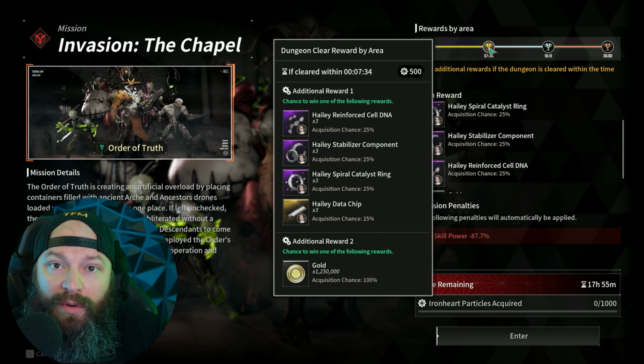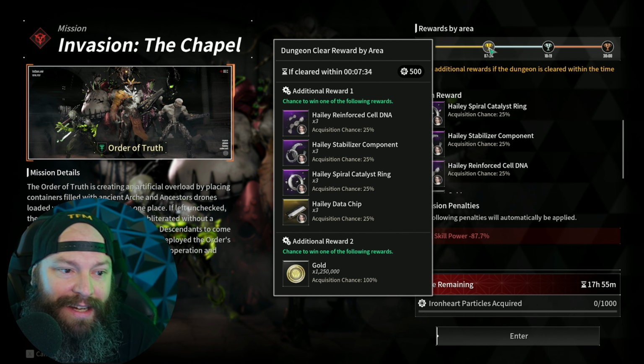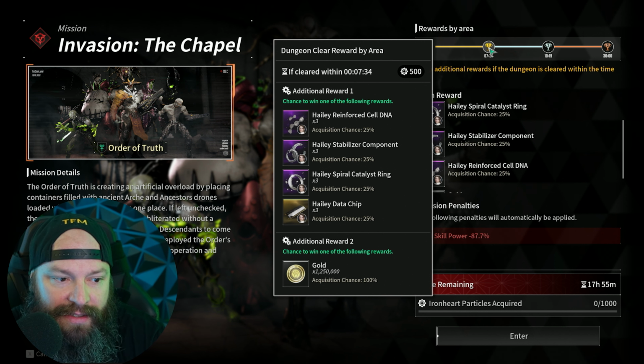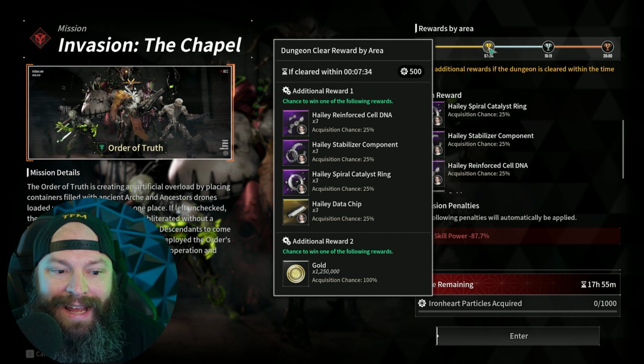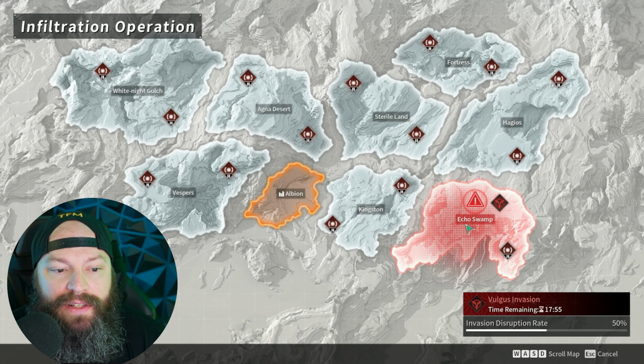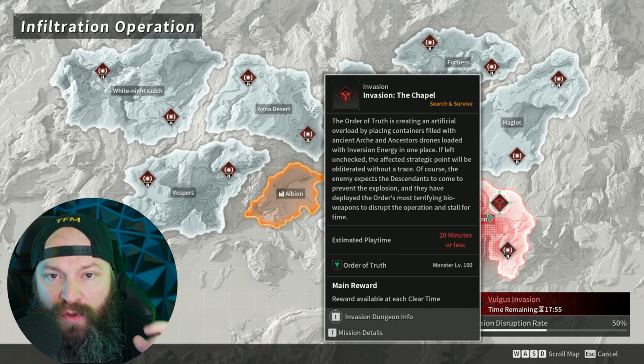Now once again, only 3 of one type will roll, so you'll get 3 reinforced cell DNA, or 3 stabilizers, or 3 spiral catalysts. And you can get this on every run, and the point is that you can do these activities 4 times a day, so 2 per location.